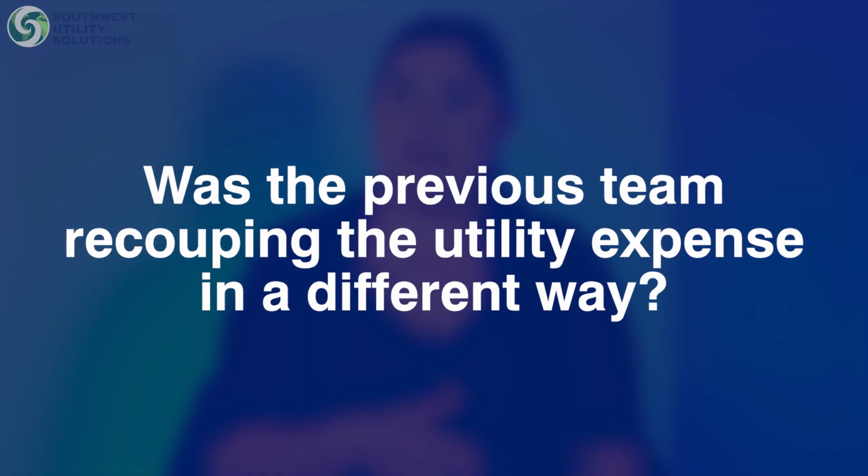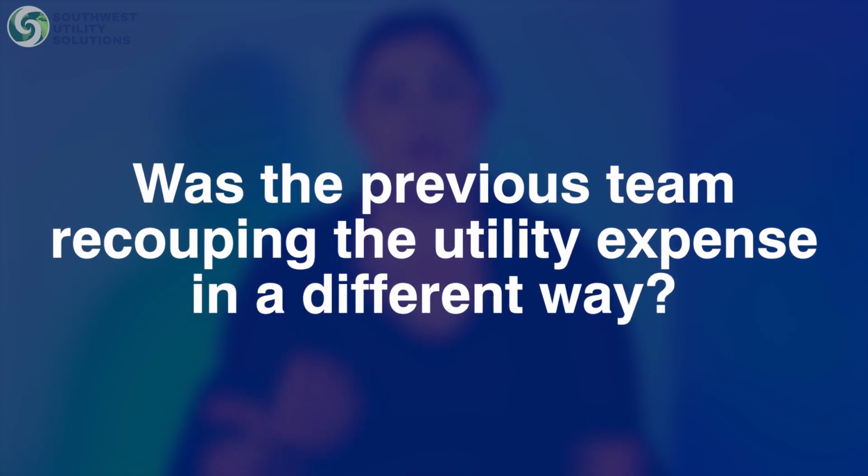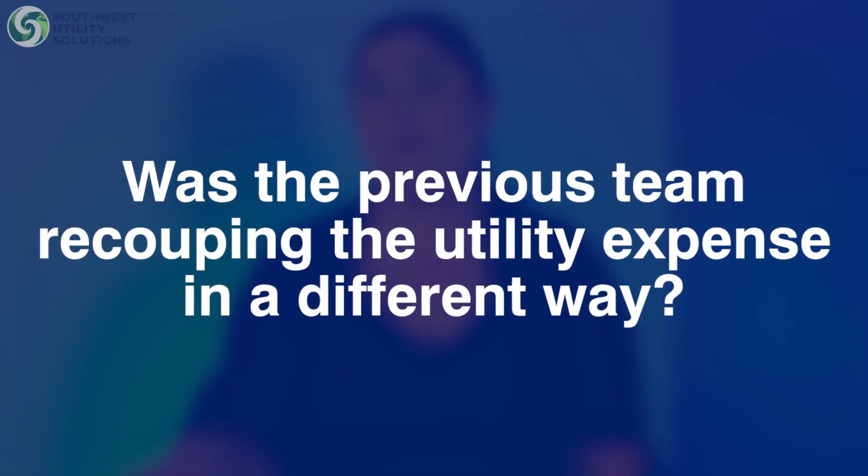You roll up day one and you're like, oh my goodness, there's no active billing program in place. What do I do? There's three things that I want you to write down that you should be doing. Thing number one, I want you to go through the leases and see, was the previous management team recouping the utility expense in a different way?